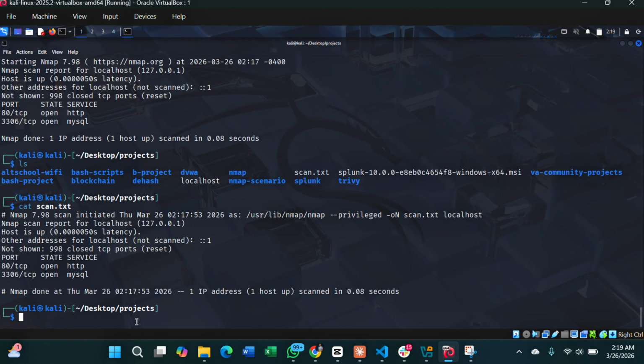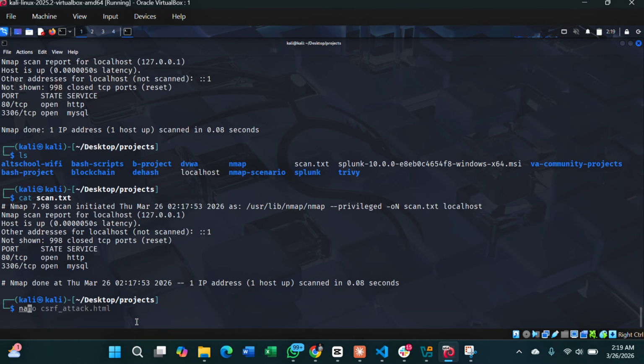What if we want to save our results in many outputs? Because different systems can have different logs and different systems can manage different types of file or different formats of file. So what we can do to have our results in different files is to use the -oA flag. So to do that, I can type nmap and type localhost. Then I will use -o, then capital A, then I can name it scan1. And what this will do is that it's going to generate different formats. You can see that the last one I scanned, I added .txt there, but here I'm not adding anything. So I'm just adding my scan1 and I can run it.